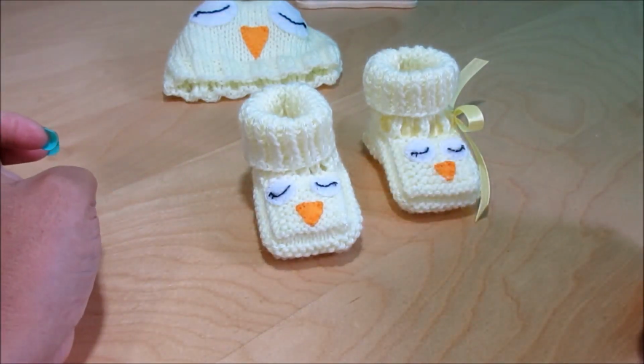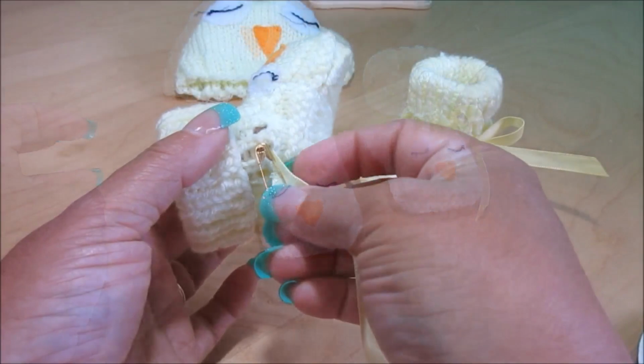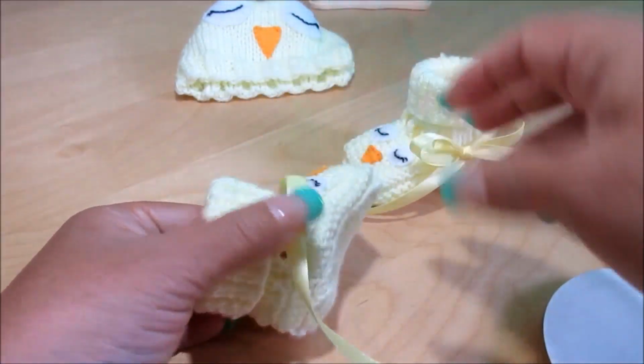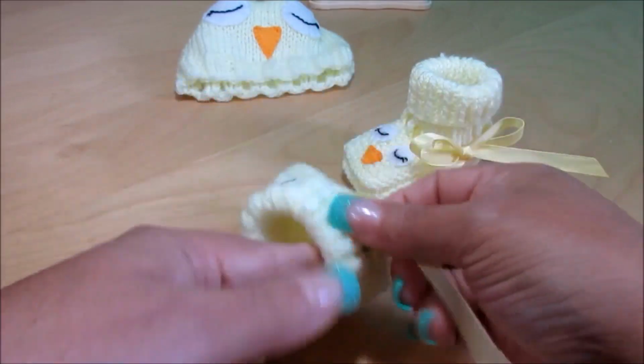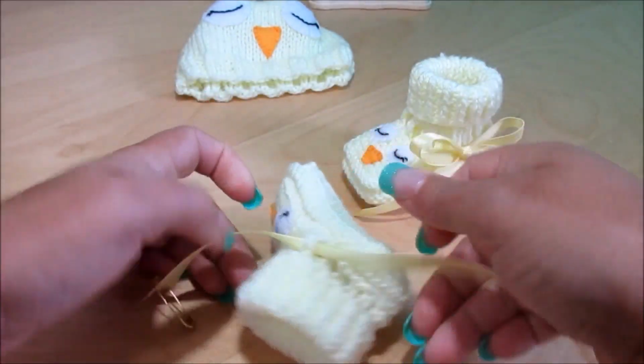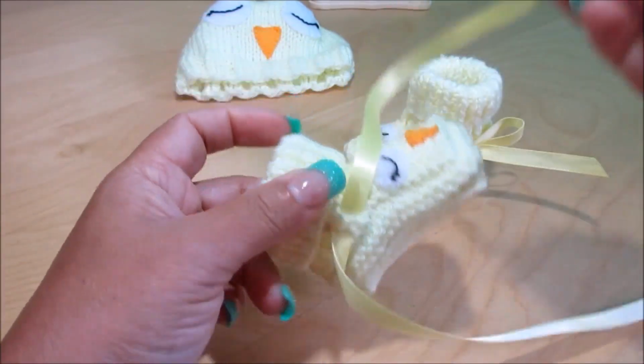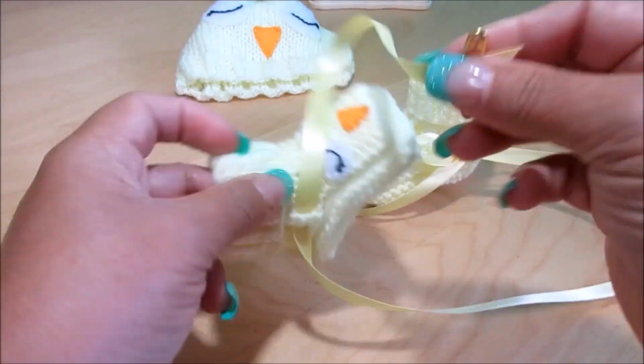So now with the safety pin, you're gonna pass your ribbon through the little holes that we created for the ribbon, and you're gonna go back and forth, and you're gonna leave long enough to create the bow, and we finish.